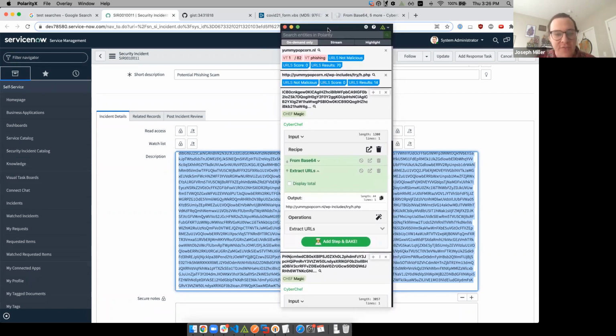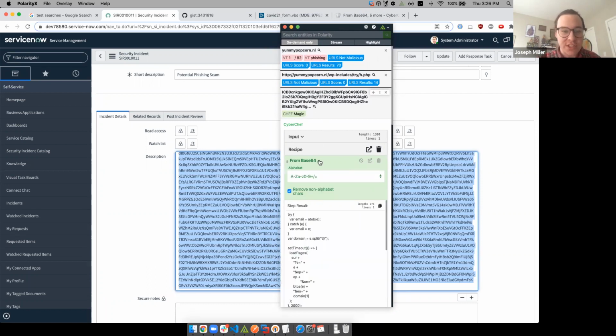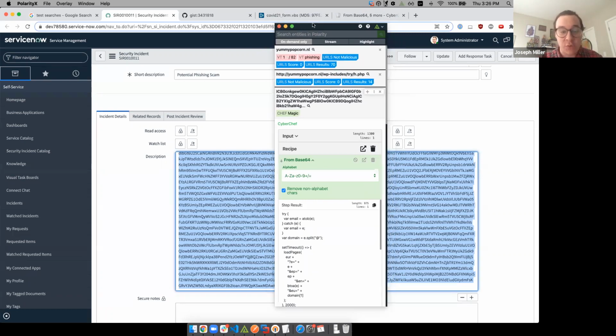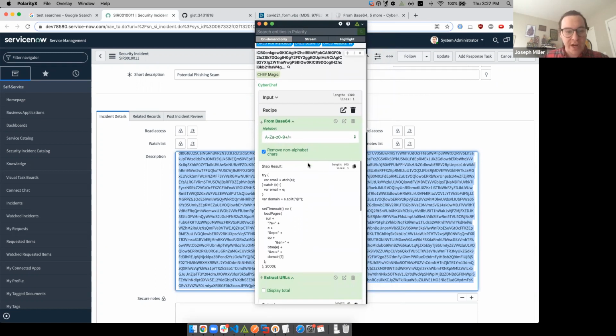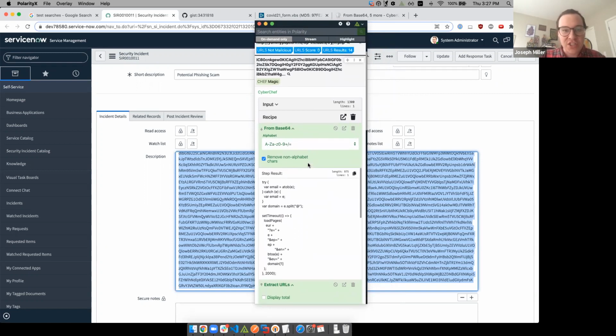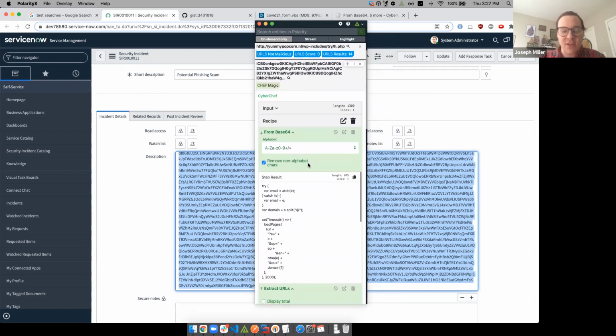So with CyberChef, you can really take the data and break it down into something, like look at what code is being executed against you. If it is a phishing example, like this is, which luckily enough for us, is actually a real example provided by another customer of ours, where they were super excited about the integration as well. They provided us this data that we could utilize for different things, just like this.